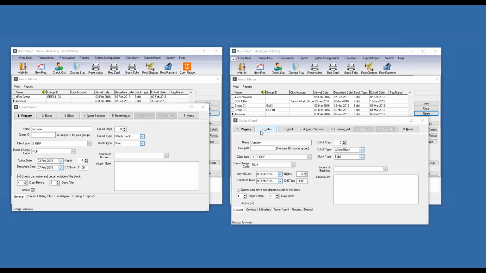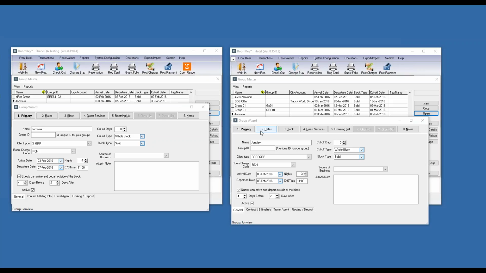Today we are going to be presenting the release features that are coming out tomorrow in version 8.20. We should have it out around midday Pacific time or a little bit after that. So today is to give you an introduction to the features that we're putting in. We'll also be putting out the full release notes tomorrow with the release that you can access right from Roomkey when you're downloading.